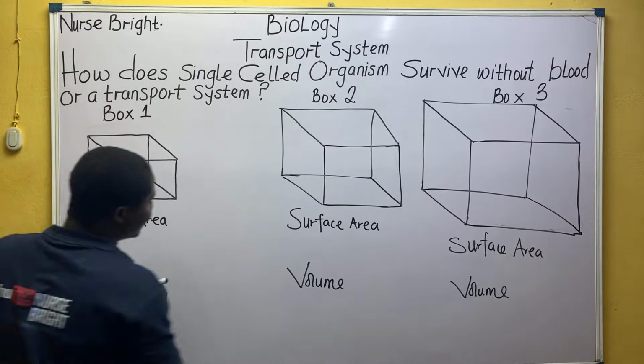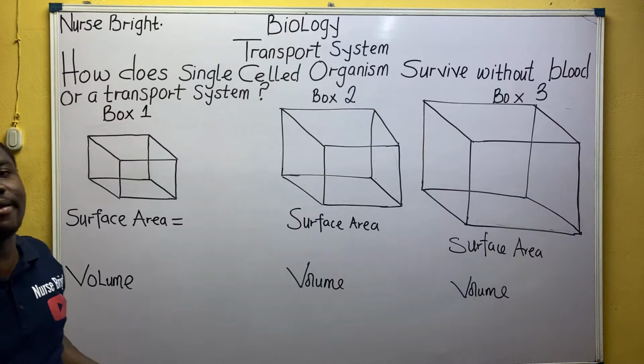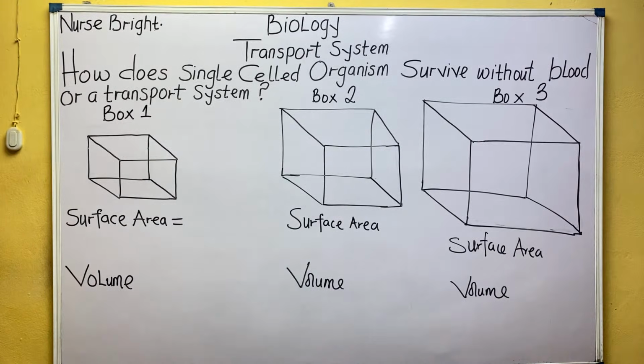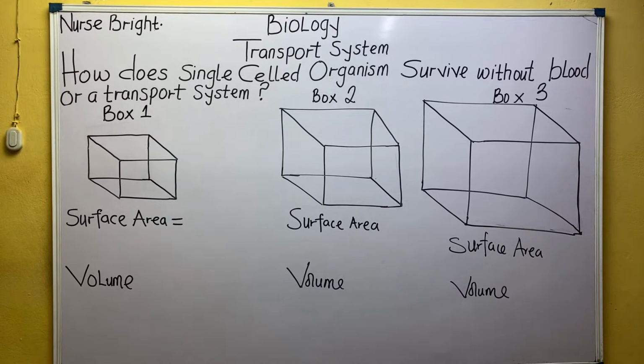First of all, as a student, you should know the formula for solving surface area. What is surface area mathematically? How do you solve the area of a box, or the area of a square? Just tell me if you know in the comment section, so we can move further. Simple math question, guys. I'm waiting, nobody yet.